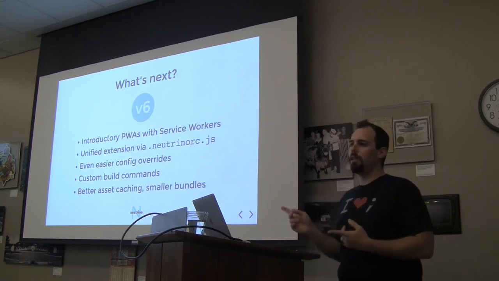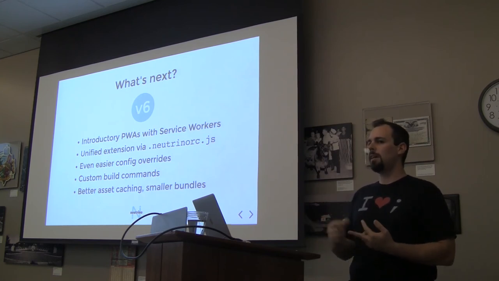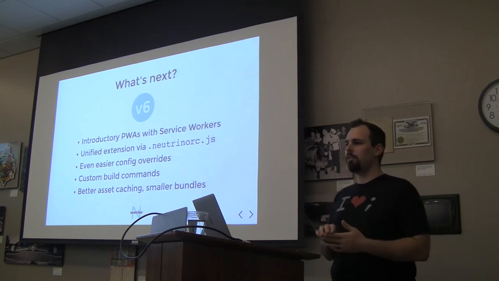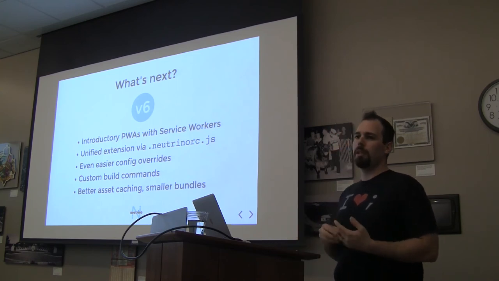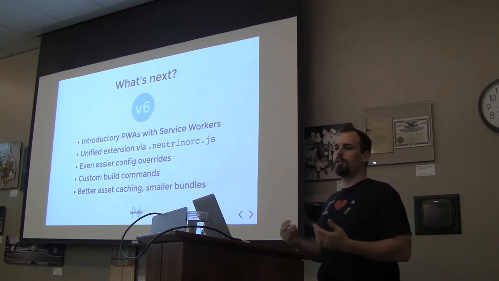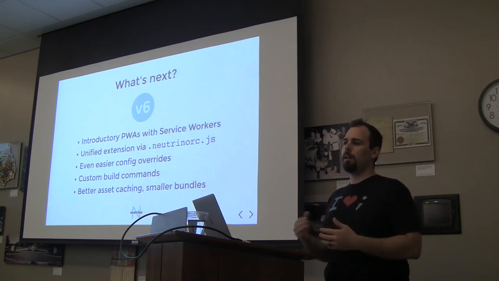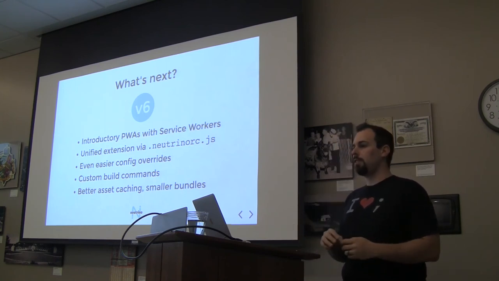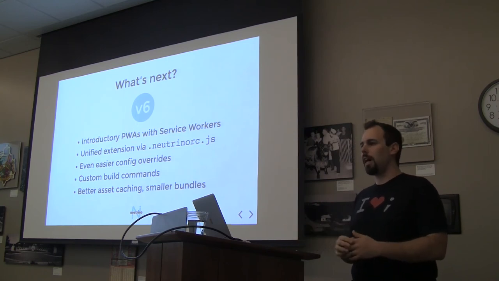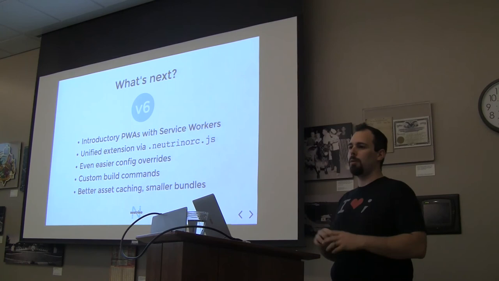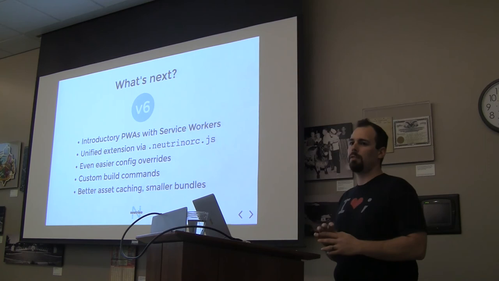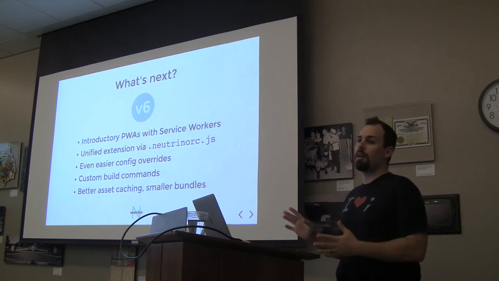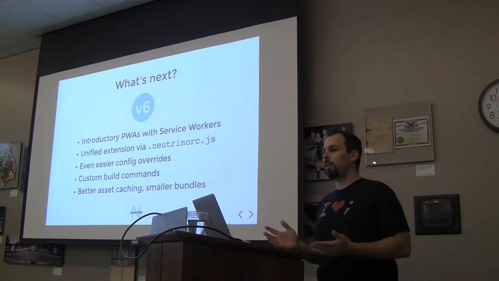Also, custom build commands. You saw me use a few commands like Neutrino build and test. Or you didn't see me use build, but build will compile your project to static assets and start obviously the development server. But also the ability for any middleware to register its own command to Neutrino that anyone else can then go and invoke. So, for instance, if I want to say Neutrino lint, I could add a special command into my lint middleware that will define how that works. So anybody can use any middleware that anybody else has defined and use it to execute some kind of action based on just building their project.